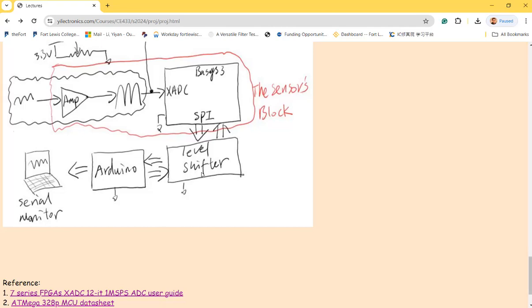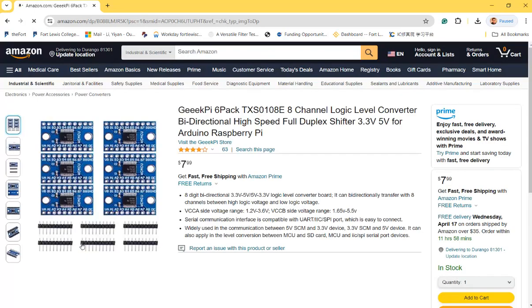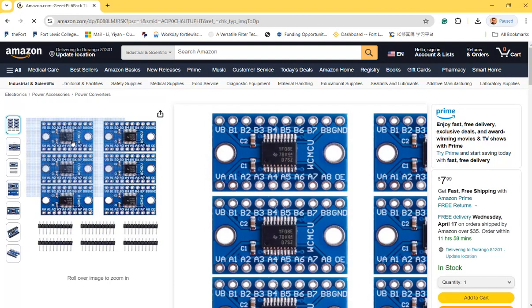It's really simple. Level shifter is super simple. I think I have a link here. This is the one I just ordered today. But I do have the level shifters that I used for I2C in the past. Hopefully they should be able to handle SPI speed as well. But if you look at the pin out of the PCB, it's really simple.